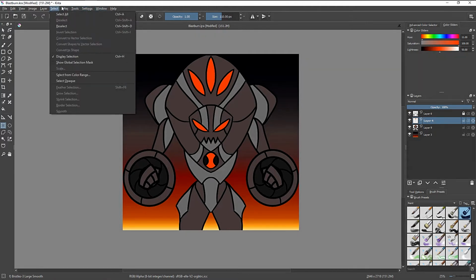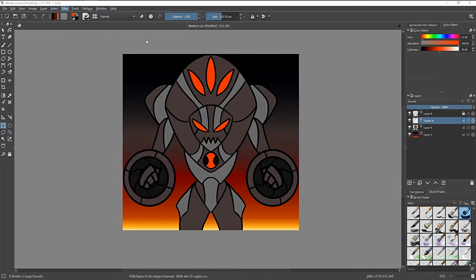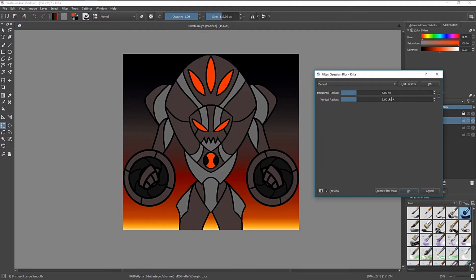And then you're just going to go up to Filters, Blur, Gaussian Blur, and then I like to do at least 50% blur, although obviously, as you can see, I think having more of a blur creates more of a glowy effect, although it can make it a bit more gradient out as it gets bigger.